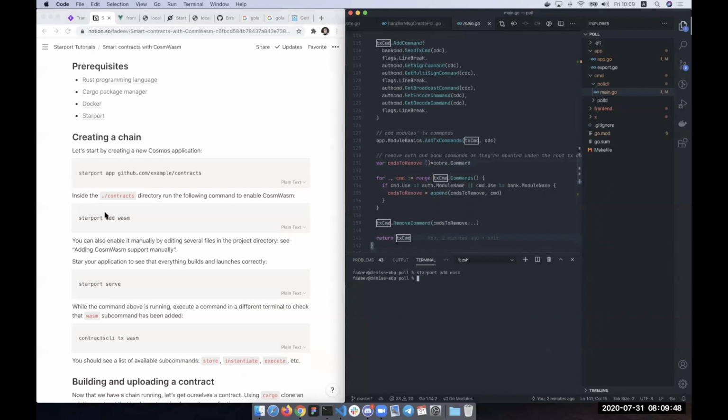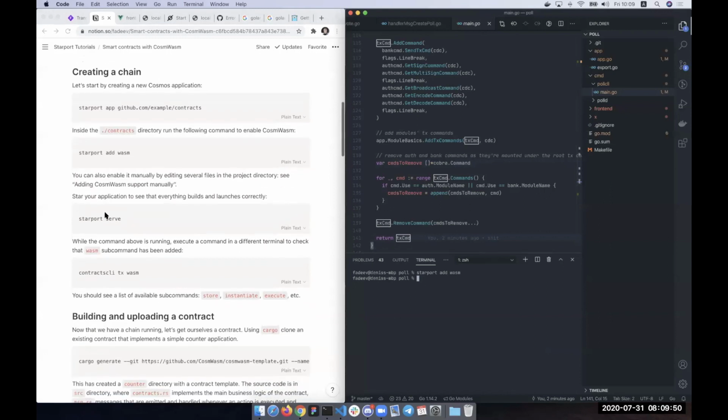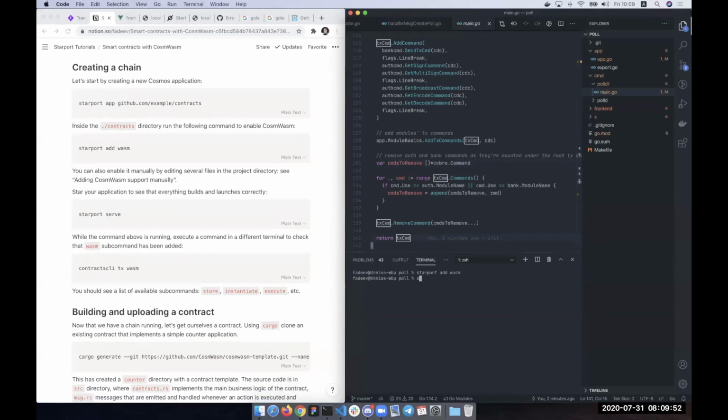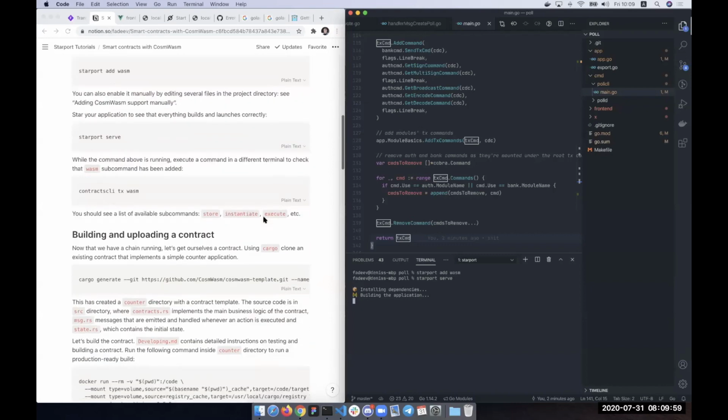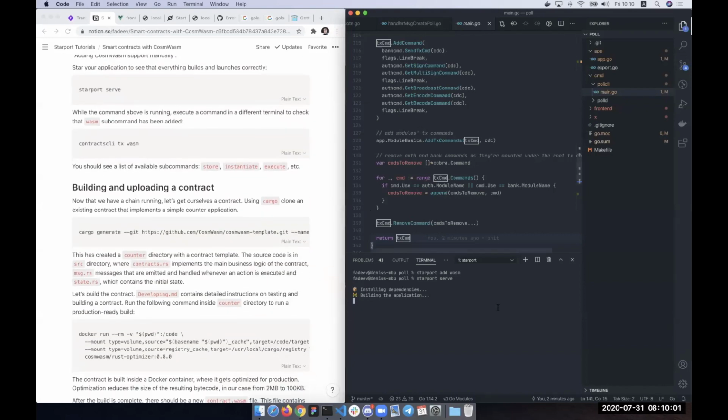So after we've added support to our application, we can run Starport serve to make sure that everything works. Okay, we can see that it's working.